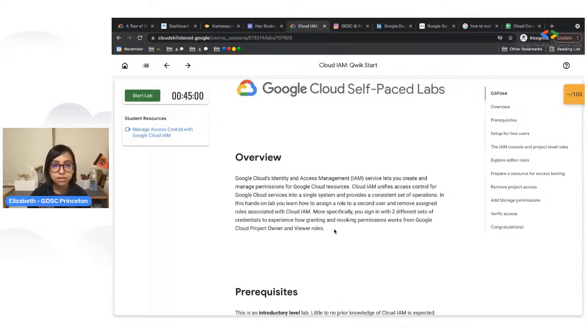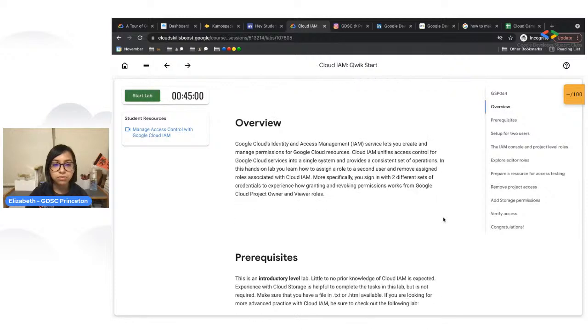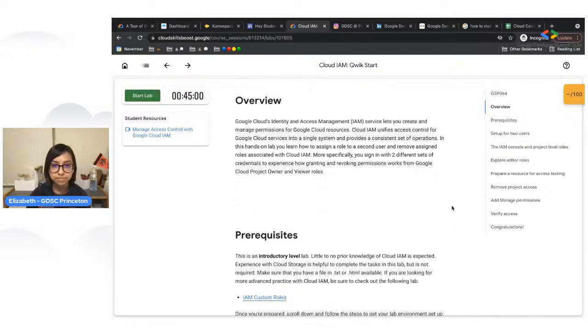Essentially, the three things that we want to keep track of when we're using Cloud IAM is we want to make sure that everyone has an identity, everyone's got a role, and everyone has a resource. That might sound a little bit obscure at the moment, but we will see how that's more concrete once we start messing around with the stuff in this lab.